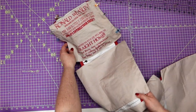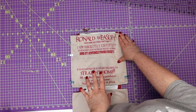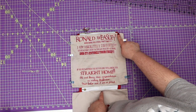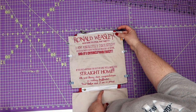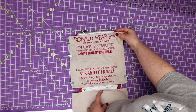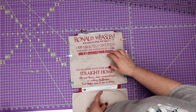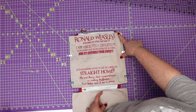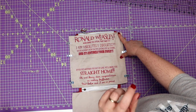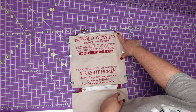We're going to take this to the sewing machine. You're probably going to want to put your zipper foot on, because you're going to be about a quarter of an inch to the edge of your zipper tab — so you're going to be pretty close. I already have my zipper foot on. I'm going to start on this side because I'm left-handed and the zipper foot I've got on will work really well with this side.